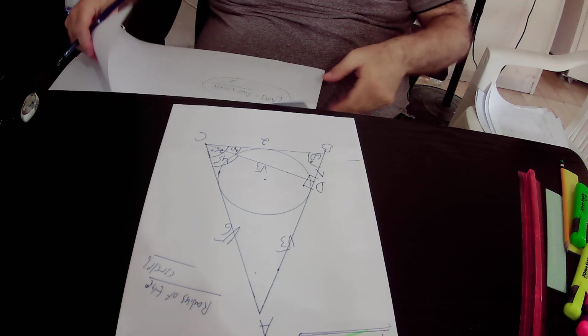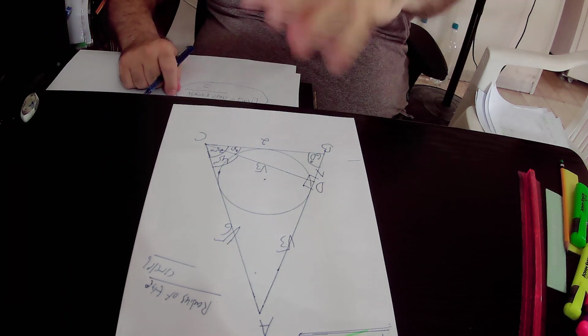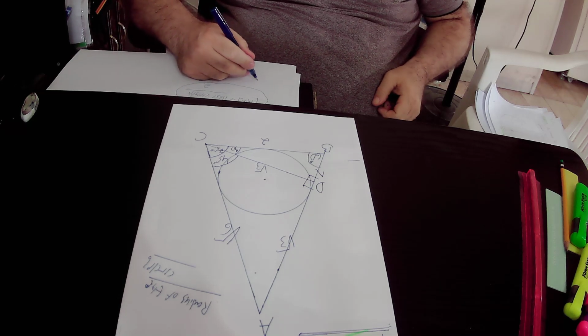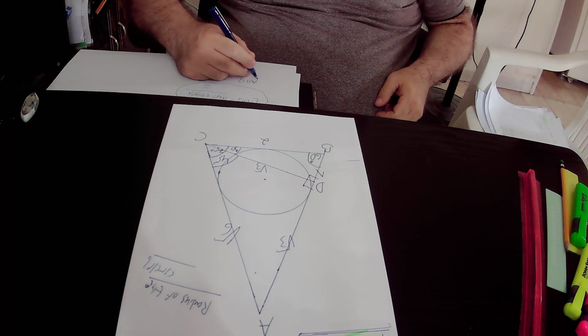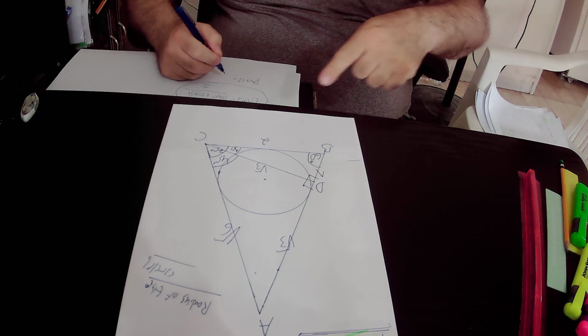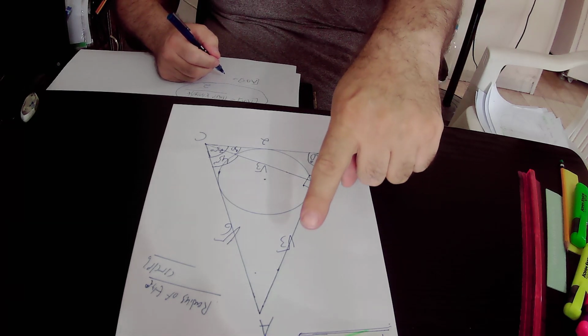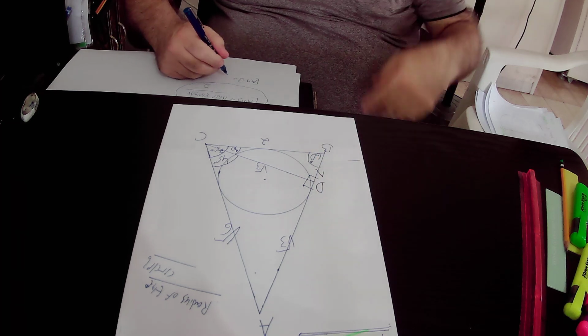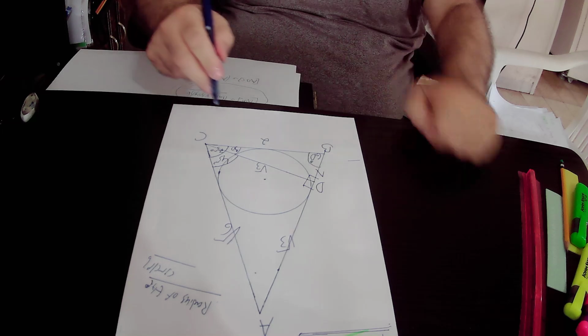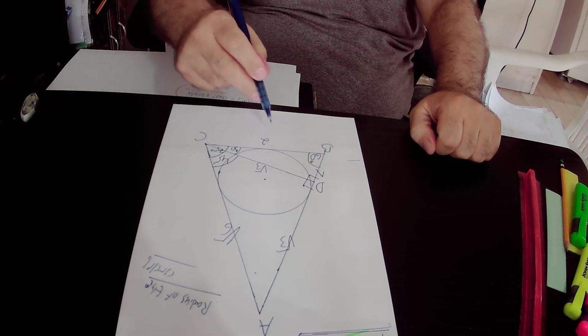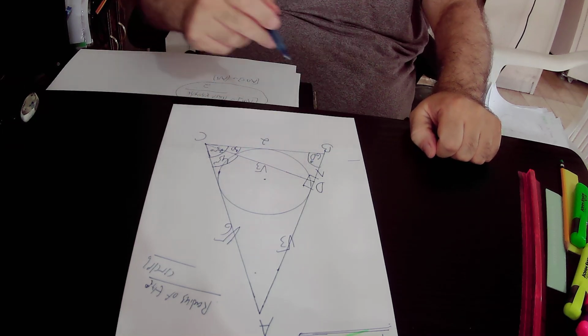So here we use this formula in order to find the area of this triangle ABC. So the area of the triangle ABC will be equal to the base, so we'll take the base as AB, and the height to the base is CD. Why is CD the height to the base? Because it creates 90 degrees with the base.